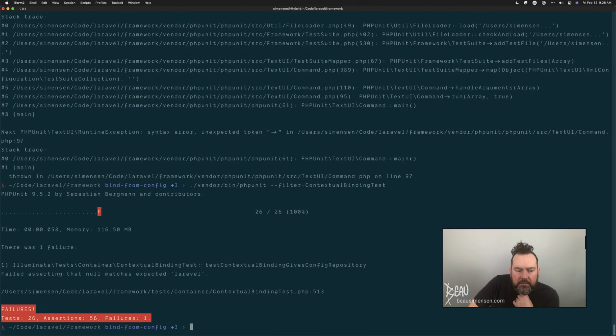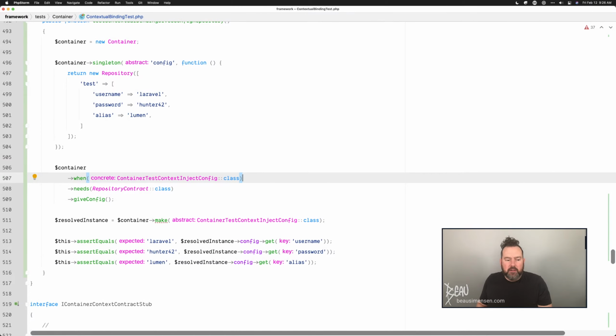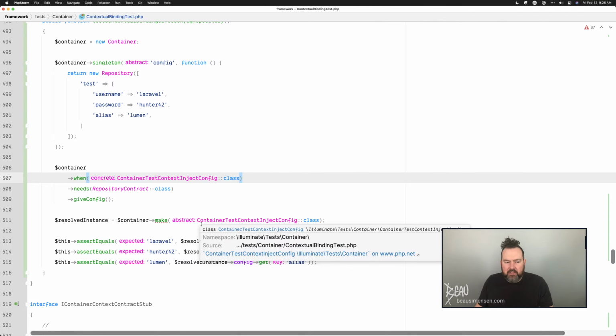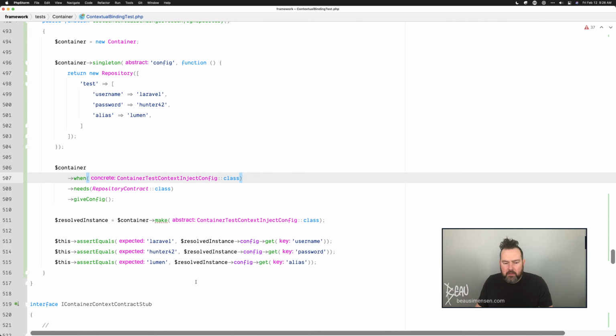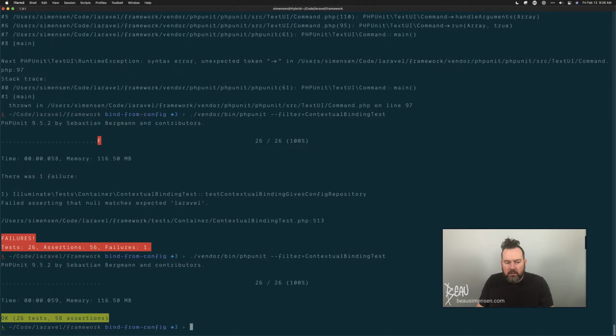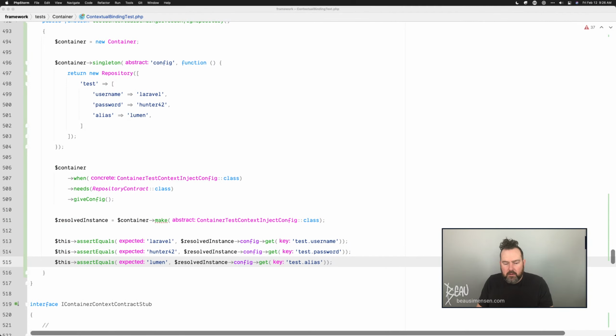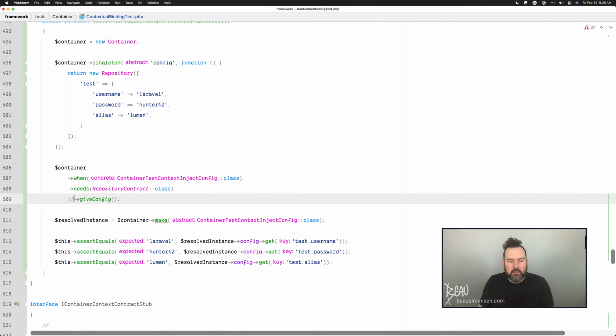Okay, let's see here. Alright, so failed asserting that null matches expected Laravel. Okay, so this is actually doing something. Ah, so this actually needs the test docs. Alright, so this passes.